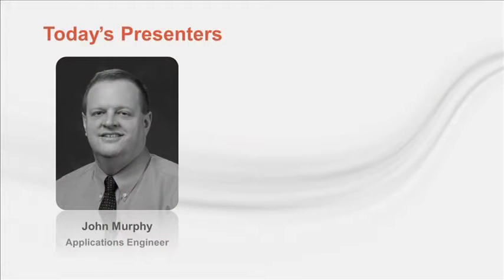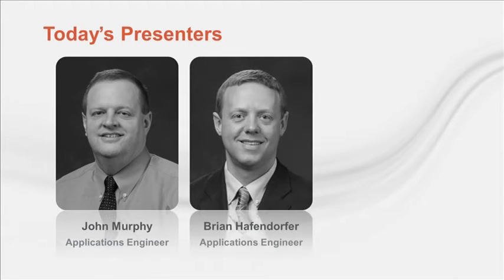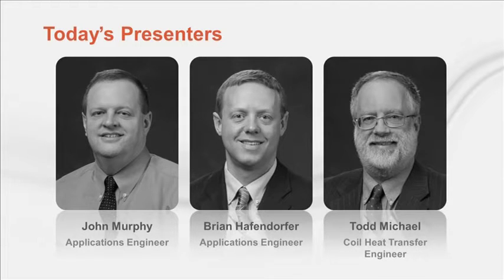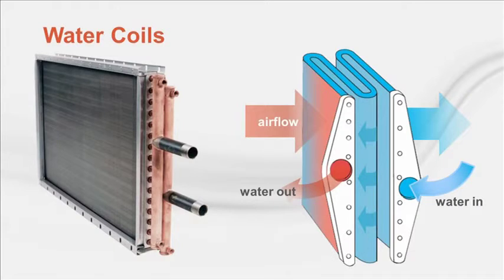To cover the topic today, Trane Applications Engineer John Murphy will be joined by a few guests: Brian Hoffendorfer, an application engineer in our Lexington factory, and Todd Michael, a coil heat transfer engineer here in La Crosse. Now, water coils are fin-tubed heat exchangers consisting of rows of tubes that pass through sheets of formed fins. They're used to transfer energy between two fluids, typically air flowing across the outer surfaces of the fins and tubes and water flowing through the tubes.